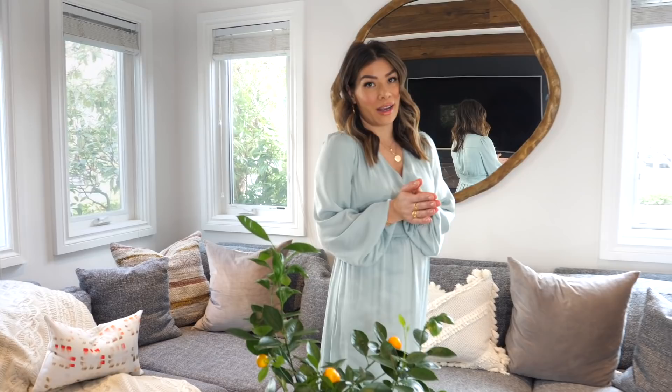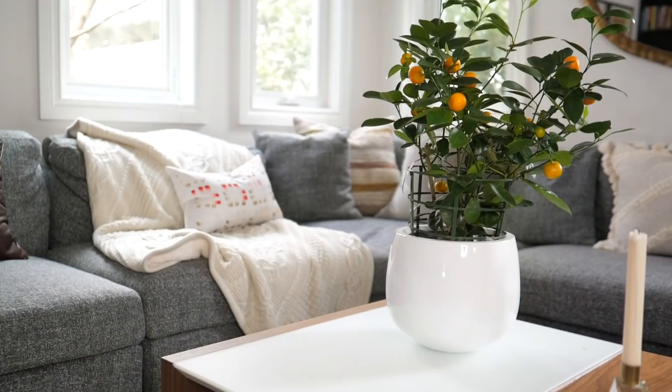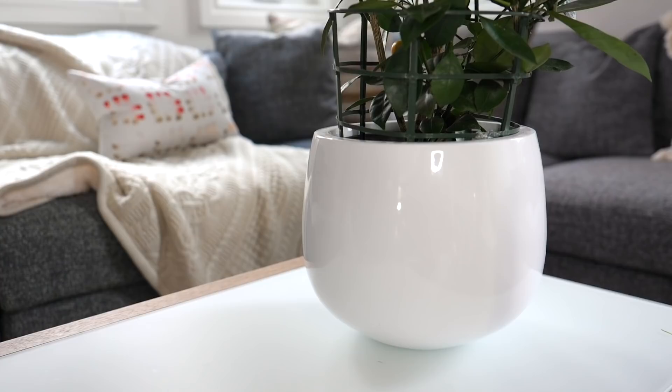Let's talk about greenery. With us being at home so much, I especially love the idea of bringing the outdoors inside. I've incorporated a new little coffee table plant — this is actually a mini orange tree. I love that it's already budding fruit; it really makes me feel like there's life inside my home. I've placed my little orange tree inside a white pot, keeping with the theme of spring, bringing in lightness and freshness into my home. This white pot is from the Plant Junkie.